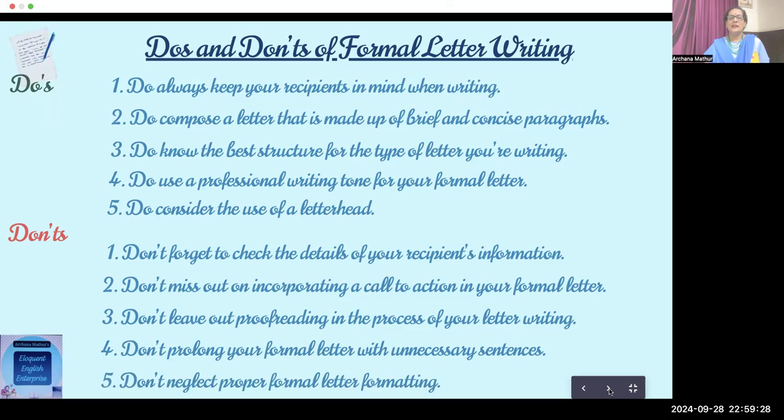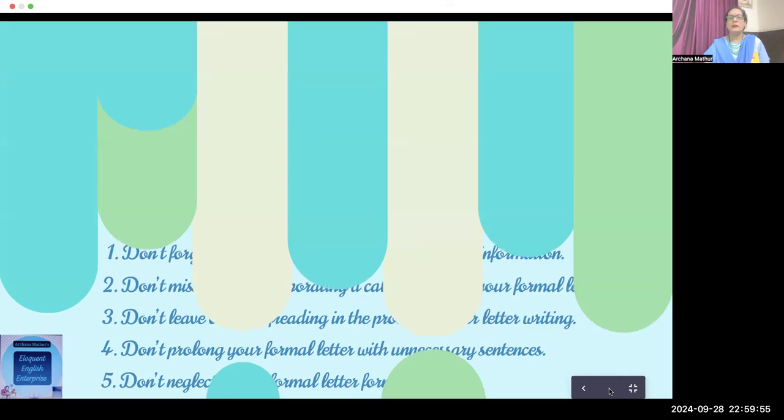And then, don't neglect proper formal letter formatting. Formatting is very important. If you're a student writing for the exam, you may lose marks. But if you're actually writing a letter when you've grown up and you're sending it to somebody, you may miss out on your letter being taken seriously. It may just be summarily rejected. So these are the do's and don'ts which we must keep in mind.